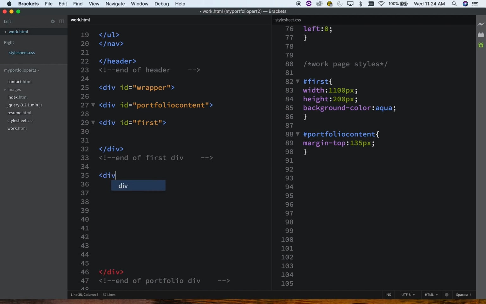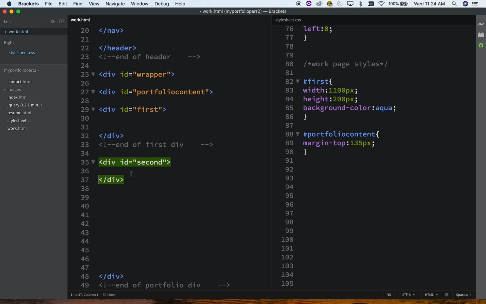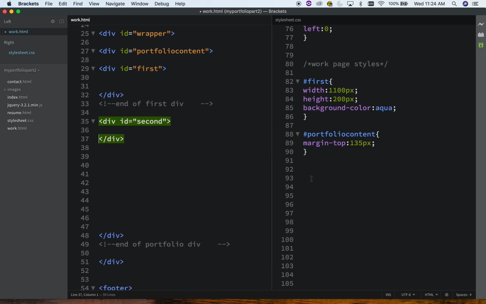So I'm going to come in and say div ID equals, now let's call this second. This is going to be my second box. Makes sense. So let's come in and say hashtag second. Now on that diagram, I don't have it right here in front of me, but I had them side by side, right? So two divs side by side, we know that that doesn't happen naturally, and that's something that we actually have to do. So let's go in and just create our third div also.